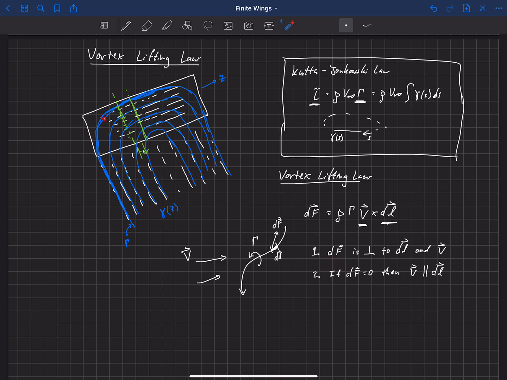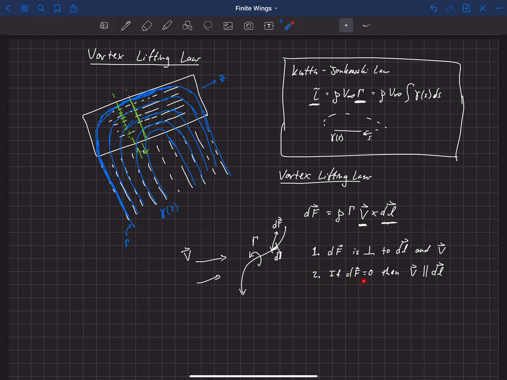Now, I said that it's only the vorticity that's in the spanwise direction. More correctly, what I should have said is, any of this vorticity that's not aligned perfectly with the spanwise direction will still create a force, but it's dl cross v. So we get the most lift from the vorticity that is aligned perpendicular to v. And as we have vorticity that's being shed, and it aligns itself with the trailing edge, it reduces its generation of lift, because it's aligning itself with the free stream, and so the magnitude of that cross product decreases.